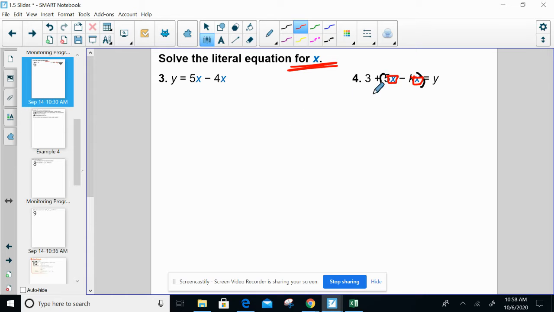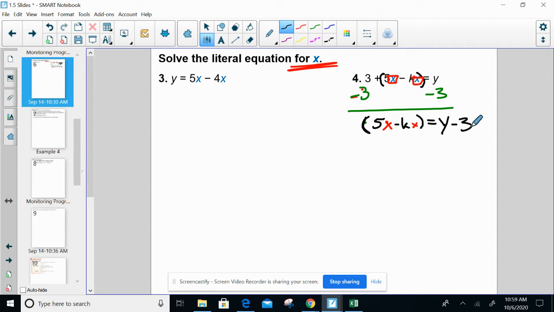But you can also subtract the 3 first. So maybe if this helps you, maybe get the x by itself. So essentially, actually, I'm just going to do it from right here. Subtract the 3 first. Let me pick a different color here since we already used the red. Subtract the 3, right? And then we have the parentheses, 5, the x in red, minus k, x, and that's equal to y minus 3.